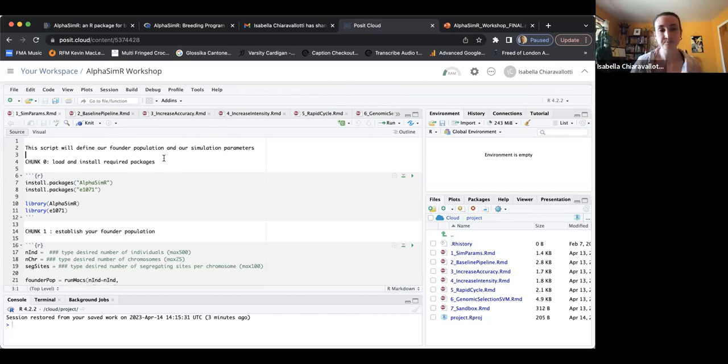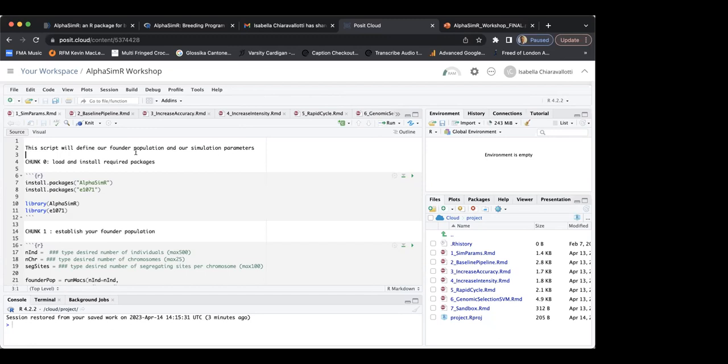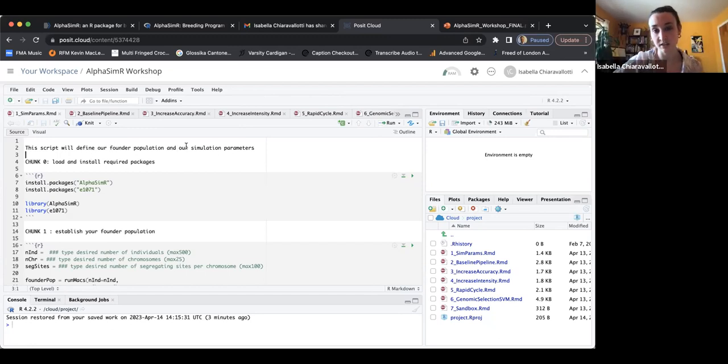Script 1 is the script where we're going to define all the parameters of our simulation. This is something that you do at the beginning of your simulations to create this global environment that you're trying to simulate. These are all R Markdown files. If you've not used Markdown before, the code that we want to run is in these gray chunks. If you hit the little green play button at the top right of the chunk, it's going to run the code down in the console for you.